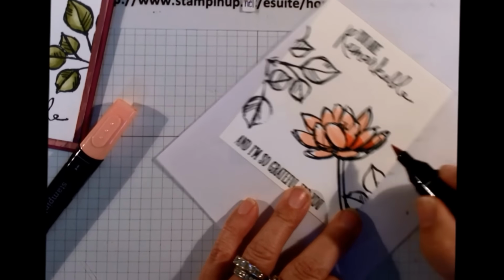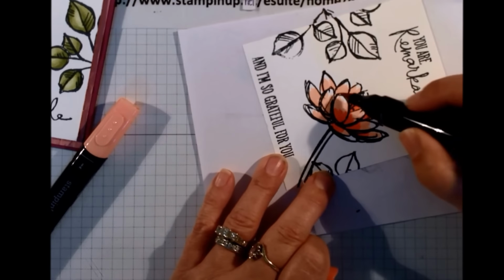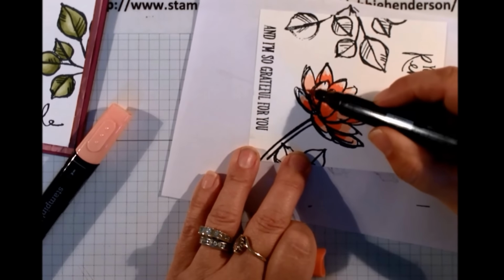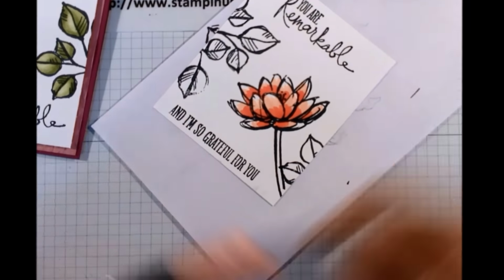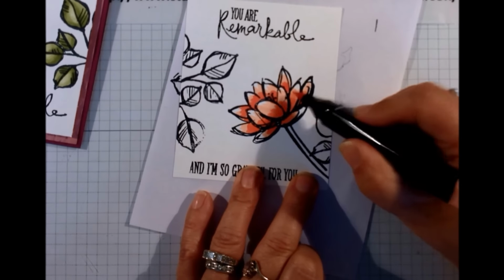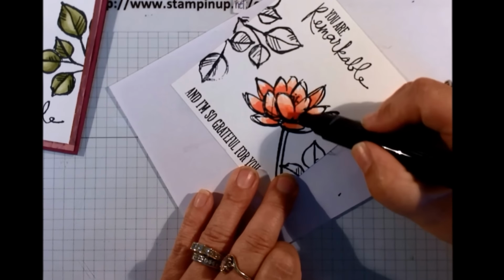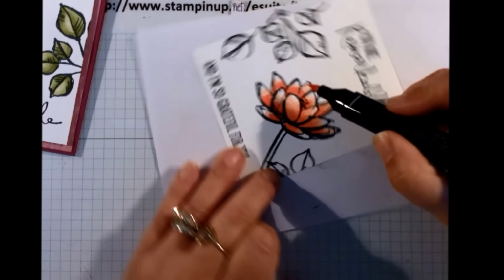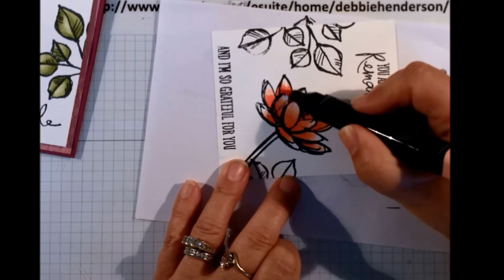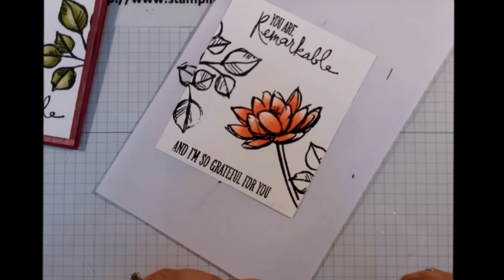Okay, and this is the darker. I'm just going to add a little bit on the tips. So this one is pretty much just doing brush strokes. Okay, now I'm going to bring the lighter one in again and blend. See how quick this is though? I'm really not spending a lot of time on each petal. Okay, that's all there is to that one.